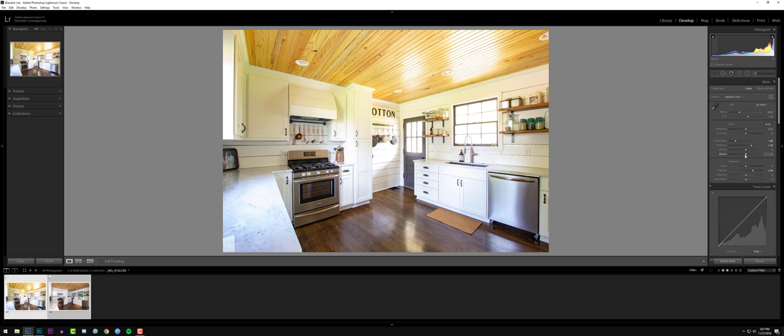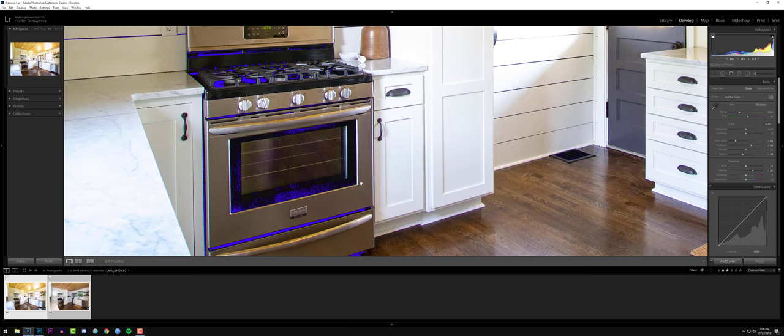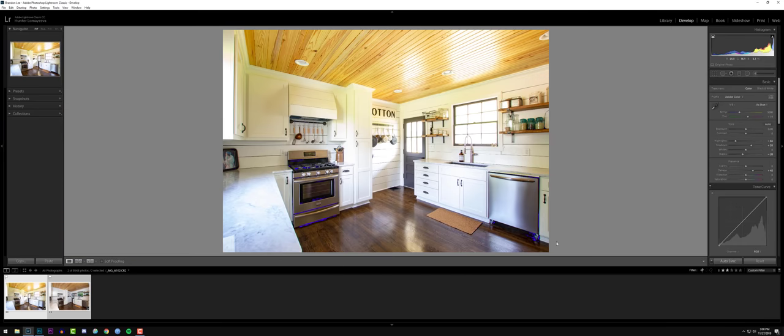Black point is essentially the opposite of your white point. So we're going to go ahead and bring it down. Sometimes you'll bring it up just to get a little bit more detail out of things, but I like a little bit more of a punchier image. So we're going to go ahead and bring that to the left. And I'm going to put on that shadow indicator or the shadow clipping indicator. So I'm going to bring that about negative 20. This doesn't bother me because I know that's supposed to be pure black. And over here as well.